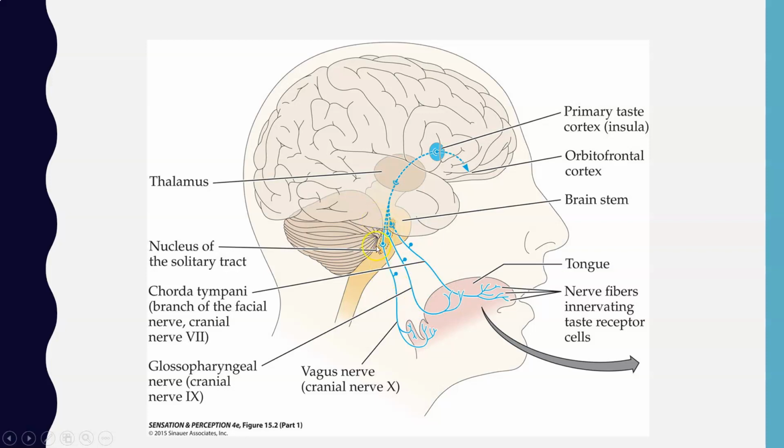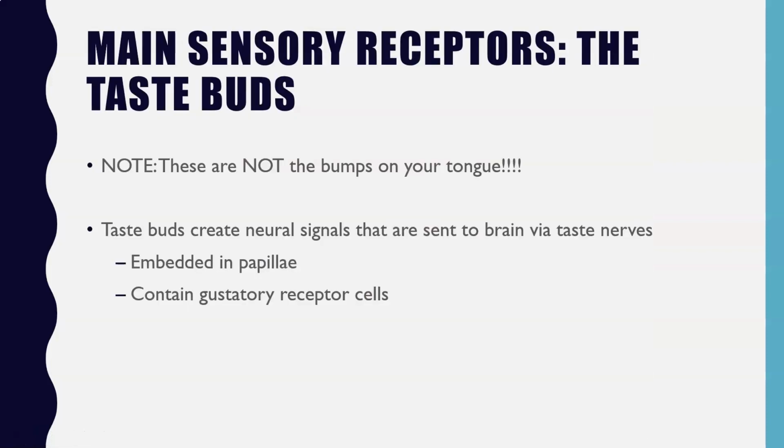They are cranial nerves, so they will go to the brainstem. They will then make contact with the nucleus of the solitary tract. Now, because this is taste, it does actually make contact in the thalamus. The first place it will go to in the cortex after making contact with the thalamus is what we call our gustatory cortex, which is a portion of the insula, and then finally making additional contact in the orbitofrontal cortex, which we also heard about when we talked about our sense of smell.